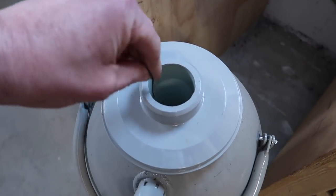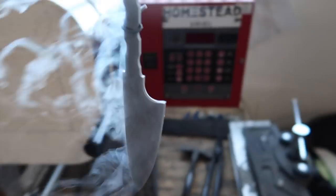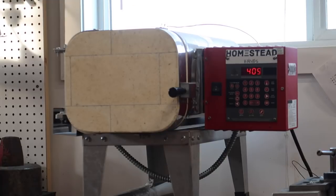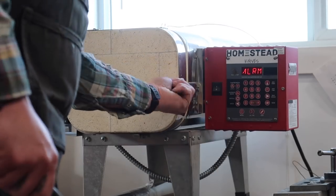All right, overnight in the cryo. I'm gonna let this warm up. And then once it's warmed up, we'll finish off the old temper cycles. That sound can mean only one thing. Turn it off, because it's annoying.